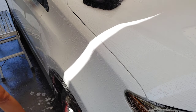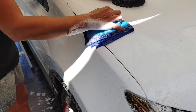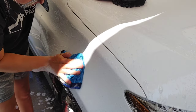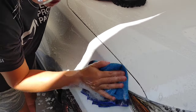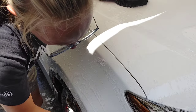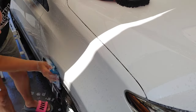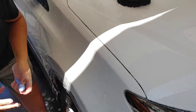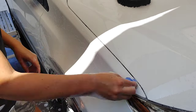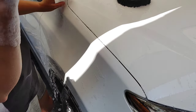All right, we're going to try our clay towel again, and see if that loosened things a little bit more for us. Oh yeah, that made it a lot easier when I come in and do my clay towel now. I kind of pre-moistened it. All right, gonna take time. Be patient.